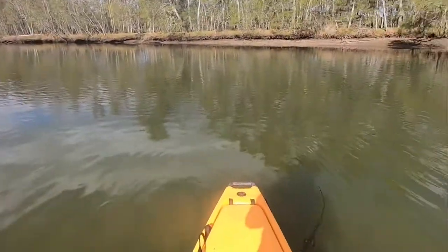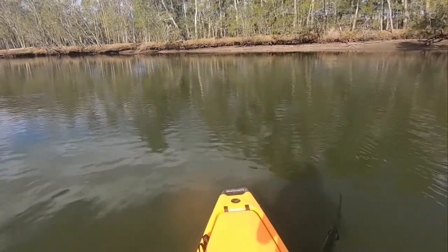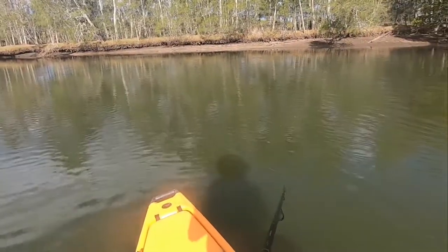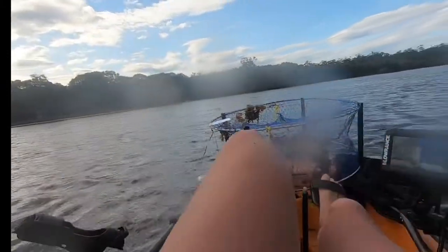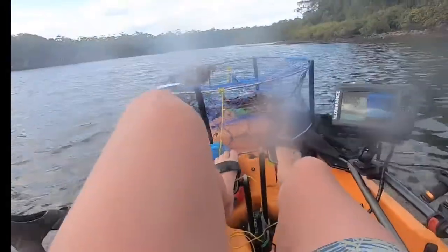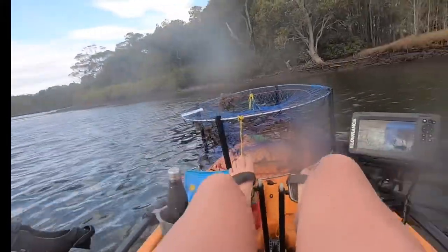We're doing pretty well up here, so we're gonna see if we can get our fifth. Just pulled our crab trap in and we've got a muddy — that goes to show that people have been filching our crabs, because we've only had this out for about an hour and a half. But this one's been in all night and we've got a massive muddy on our line — a huge muddy which is definitely legal and definitely male. We have definitely got a feed for tonight.